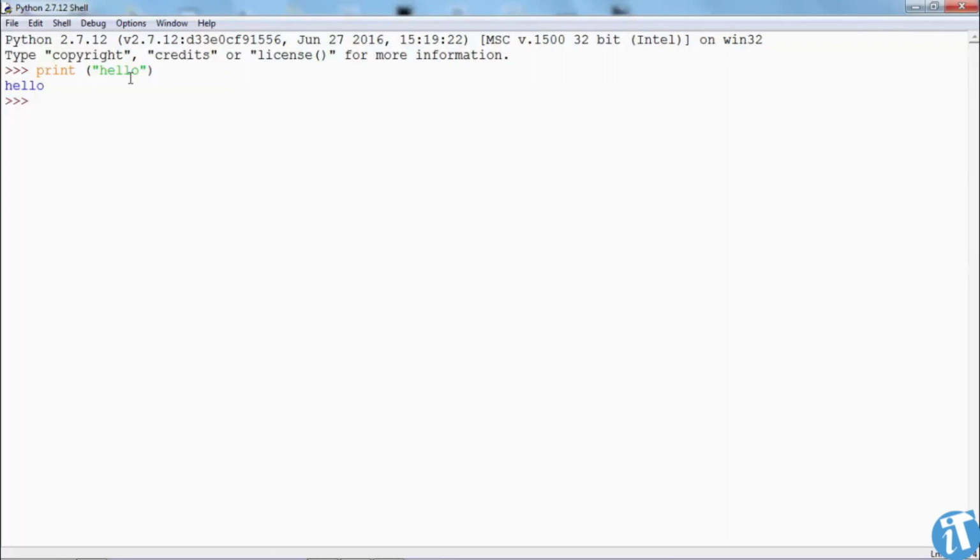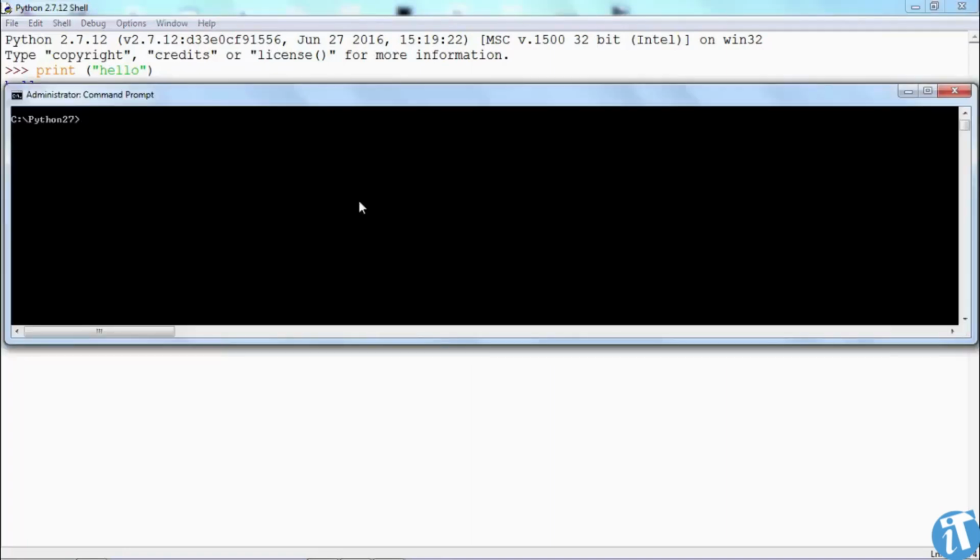You can also verify this by executing the Python interpreter from the command line. So in this machine, c:/Python 2.7 is the installation directory for Python 2.7.